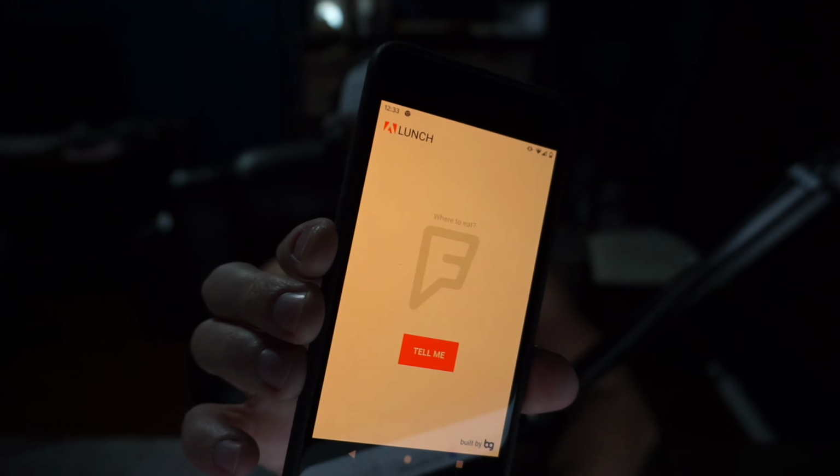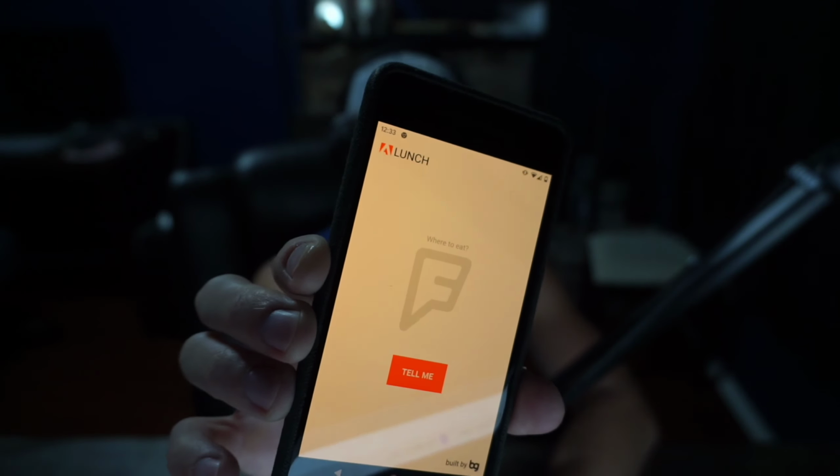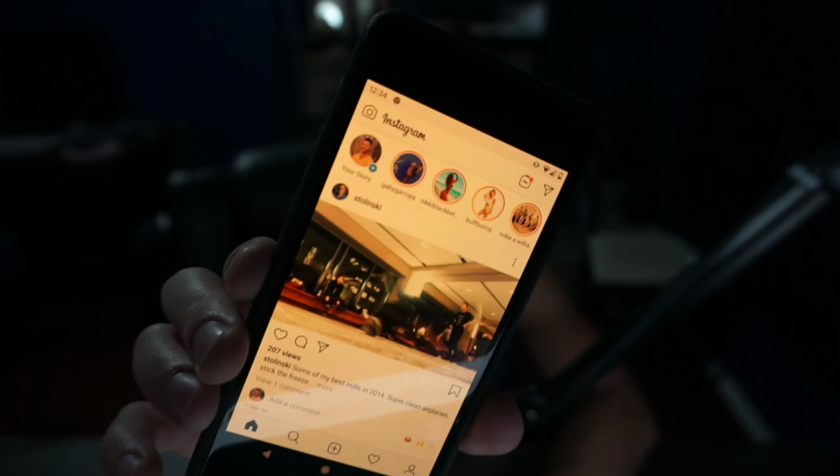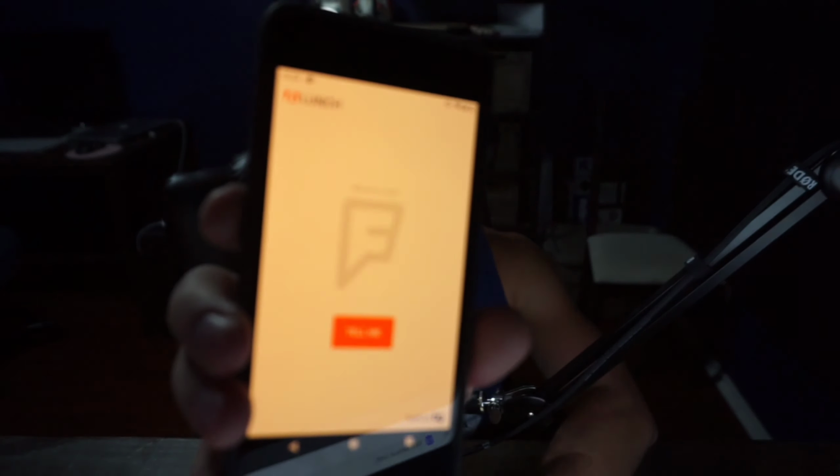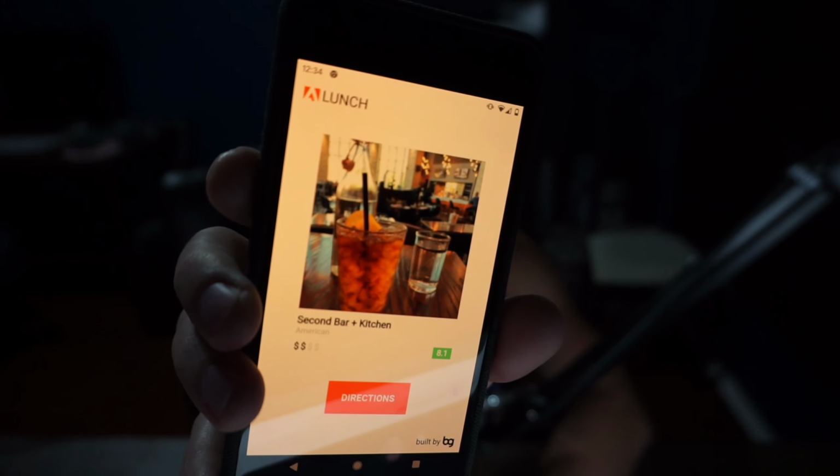I've got Adobe Lunch on the home screen and oh shit. That's what it looks like, a real app. Wow. So let's see. Yeah, I mean, I just opened Instagram and it looks the same. It just takes up that middle piece. And so here I'm gonna click tell me. And there you go.